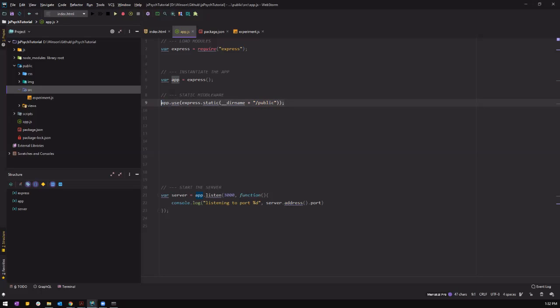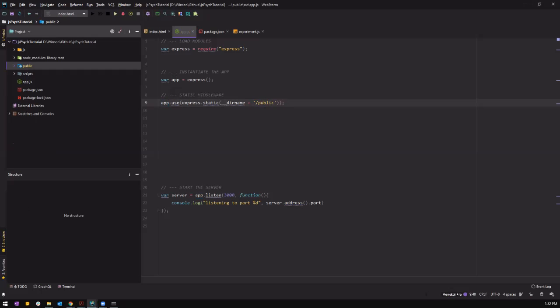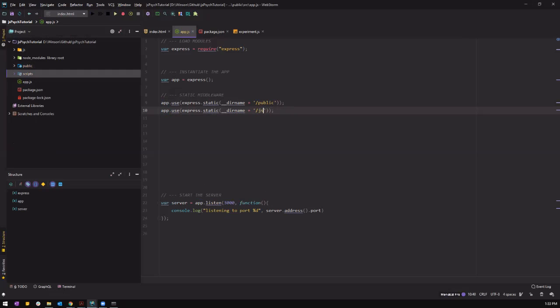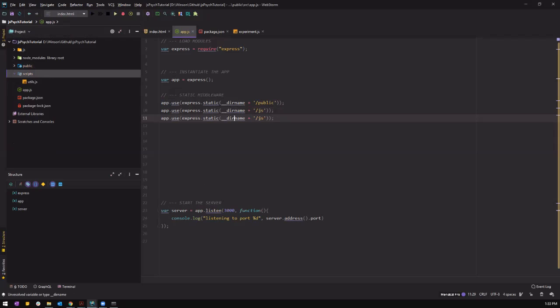Okay, let me check if I've done it correctly. So we're going to connect to the public directory. And then we also have to connect to our JS directory and our scripts directory. Scripts, public JS scripts.